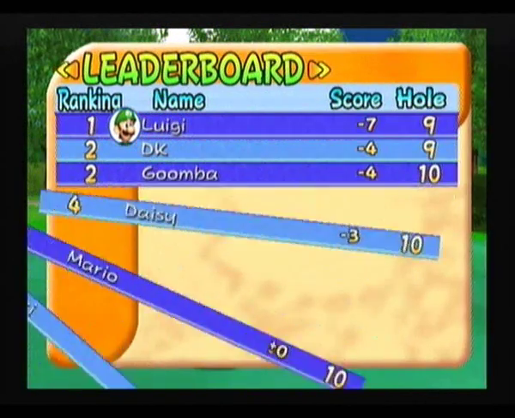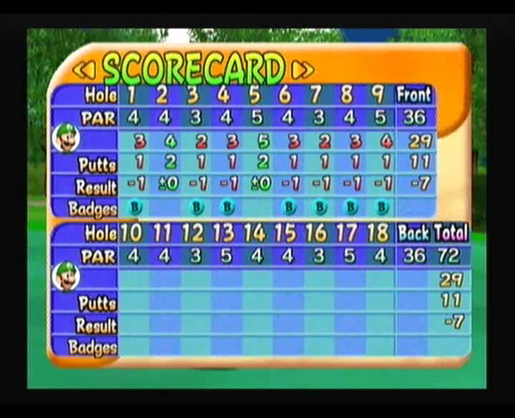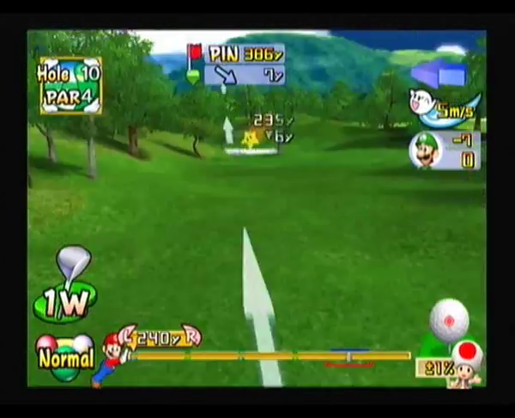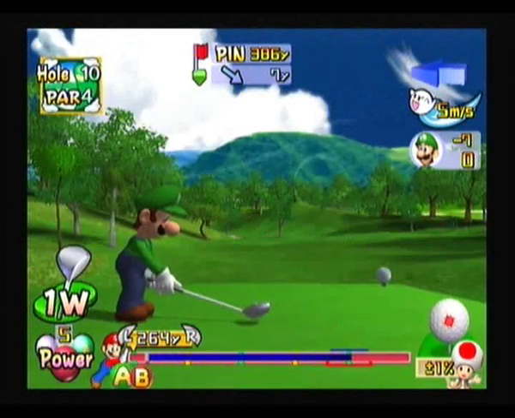7 under of the first 9 holes is good. DK is still only 4 under, so we should win this one fairly comfortably. I don't think there's going to be too many issues with winning this. However, I have seen the computers go as far as -12 before, so I wouldn't discredit DK just yet.